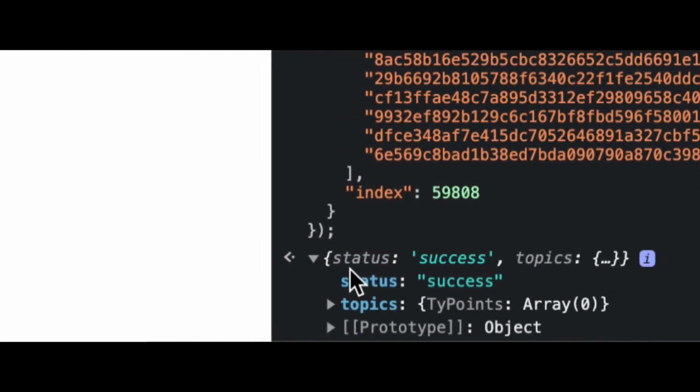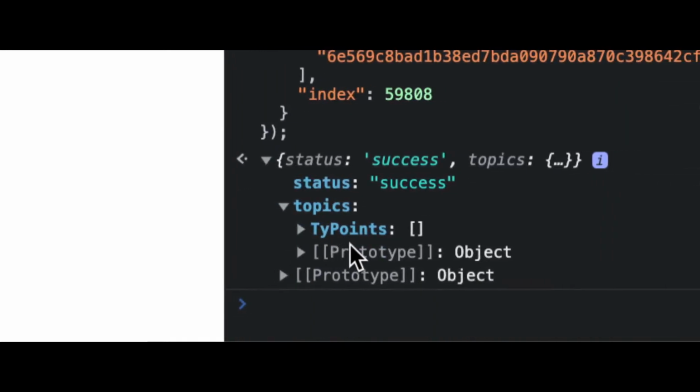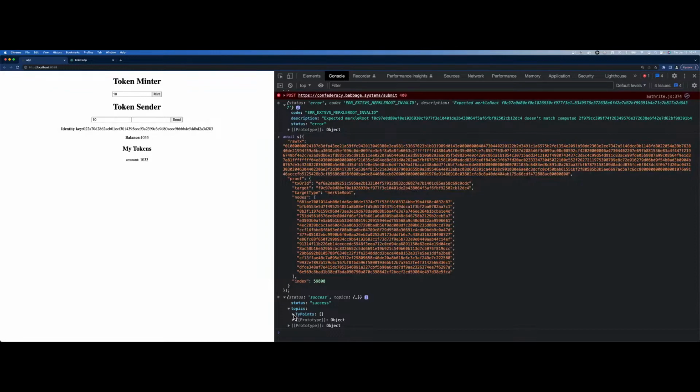And the topics are the type points topic, which has no admissible outputs. So the transaction was once again attempted to be submitted onto the overlay, but it did not have any outputs that were seen as admissible, despite the changes that I've made. So therefore, I will check the logs.